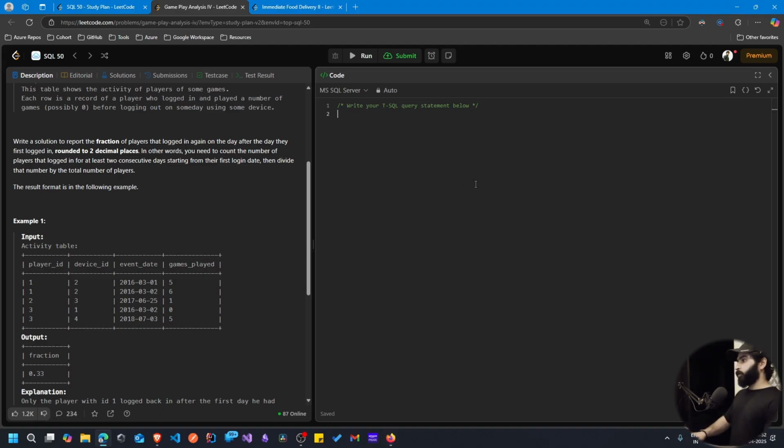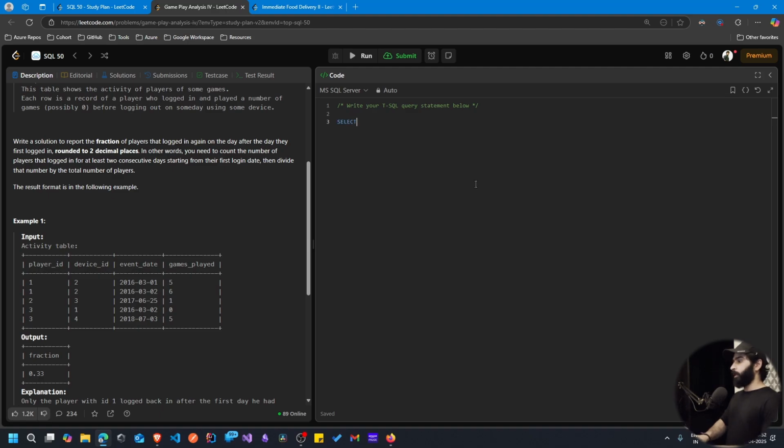Here we can make multiple CTEs, one for the first login. Let me show you what I'm trying to say.